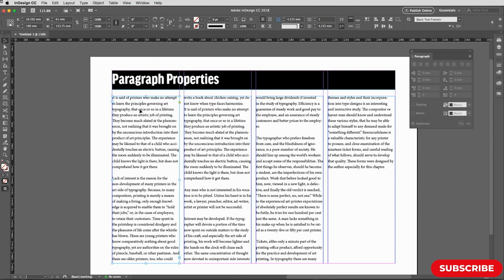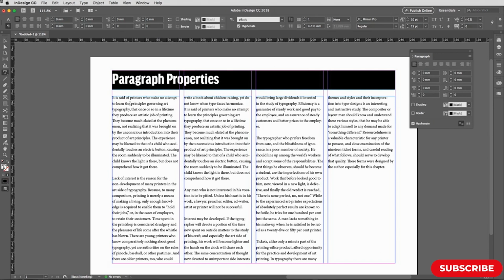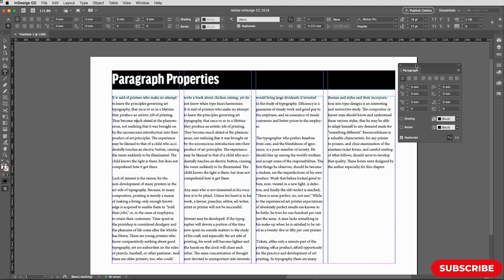And in InDesign, if I just double click here to start editing the text like so, you do get type controls up here in the control strip, or some people call it the options bar. But just to avoid any confusion or unnecessary distractions, I'm going to use the paragraph panel here as well. So the first paragraph level property we can change is its alignment.